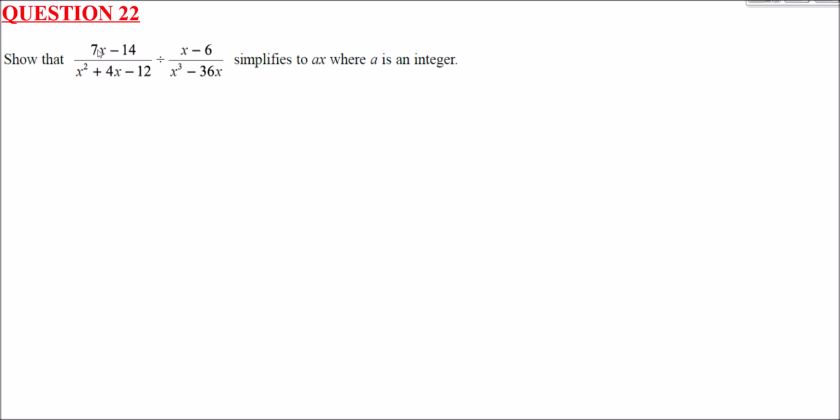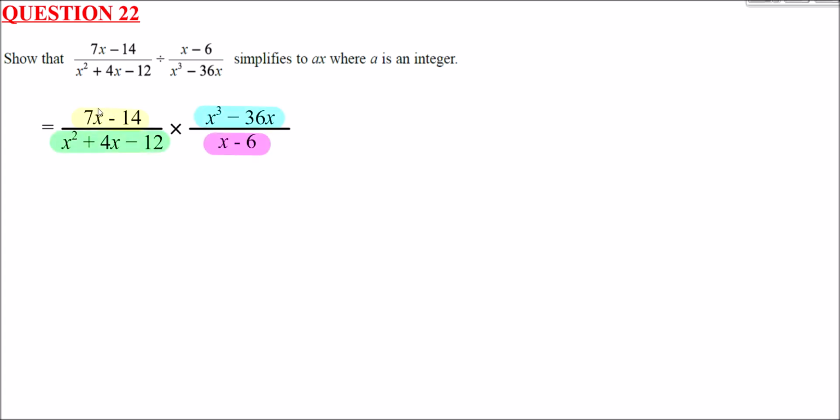But as you can see here, we've got one fraction divided by another, and if you take it back to numerical fractions, to do one fraction divided by another, we can keep, change, flip. So we can rewrite this like so. Keep the first fraction as it is, change the divide to a multiply, and just flip this last one on its head. So then we've got 4 different bits: numerator, denominator, second numerator, second denominator. Let's have a look at these 4 components and see if we can factorize each and every one step by step. So over here, let's just consider how we can factorize all of these, which will help us to simplify the whole thing in the end.